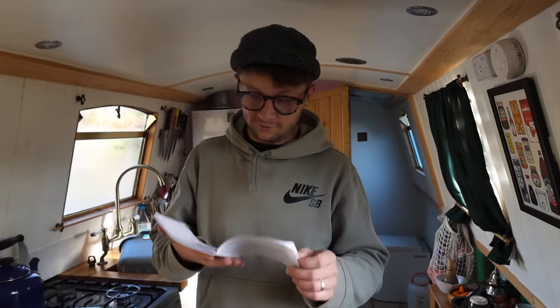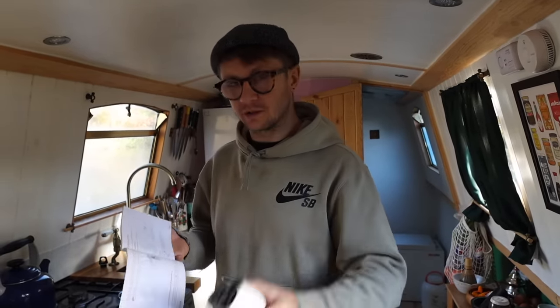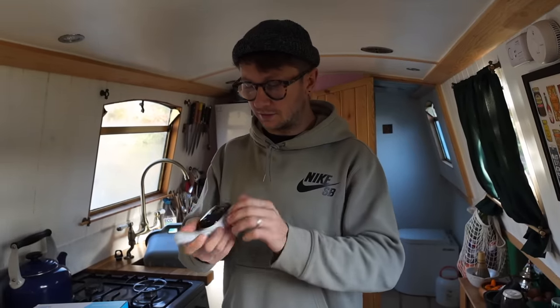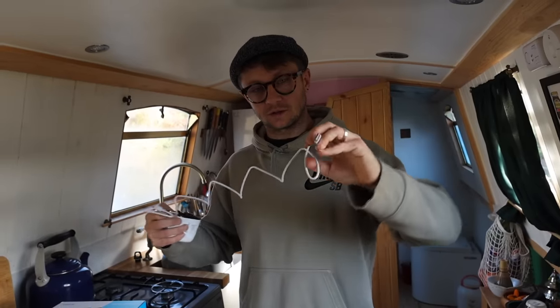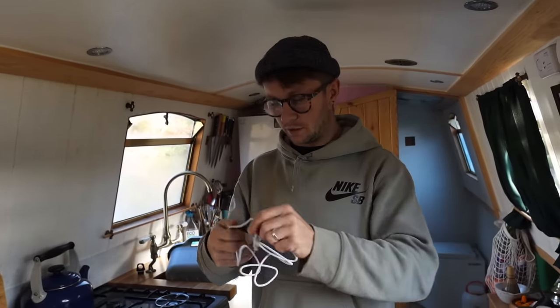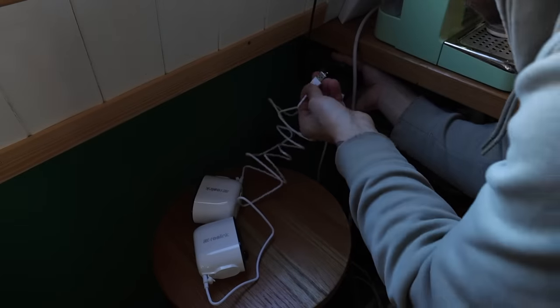So I was just thoroughly reading the instructions, as I do with every product that I buy. First thing I'm going to do is charge these up fully, which it recommends, and they actually come with a USB-C cable, so you don't even need mains power because we can just put them into our USB-C sockets. Handy. So I'll charge both of these up fully, and then we'll look at mounting the brackets and figure out where we're going to put them on the boat. USB-C.